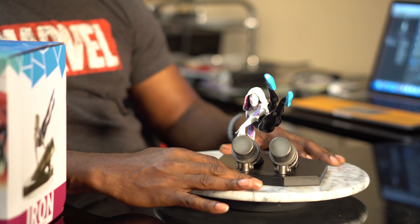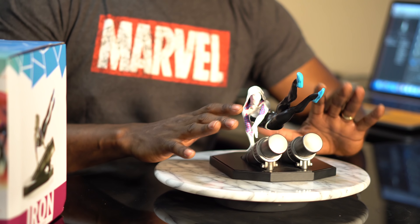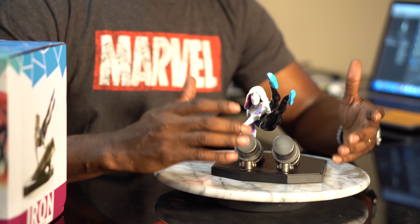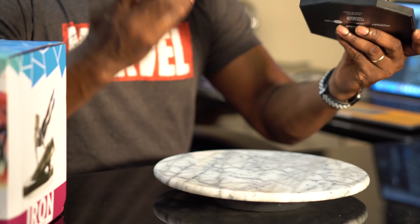As I said before, it's a one-tenth scale statue from Iron Studios of Spider-Gwen. In terms of how the statue looks, it looks really cool. The pose is extremely dynamic. If you just look at the statue, you kind of don't know what's going on. She's posed on what looks to be some pipes or something like that, and you can't really figure out what's happening. You don't even know if these two things are some kind of guns or something. She's posed in a pretty dynamic pose, maybe even doing some type of acrobatic or Olympic-style move. That will be significant in a moment.